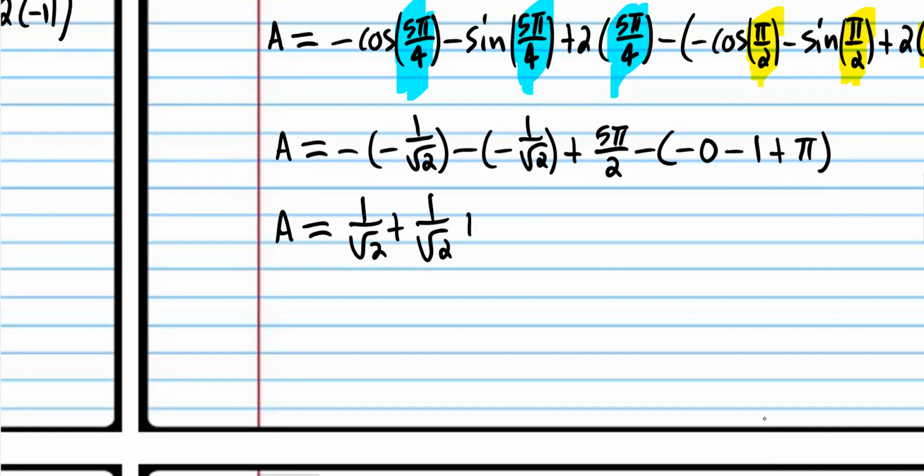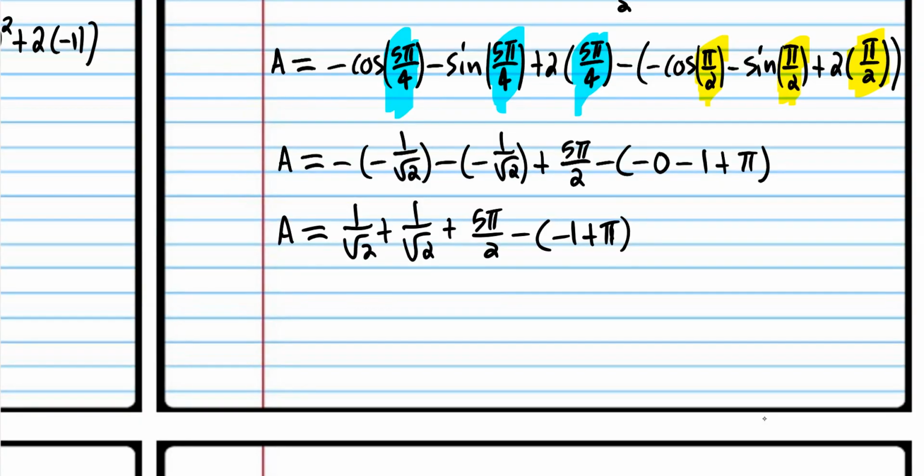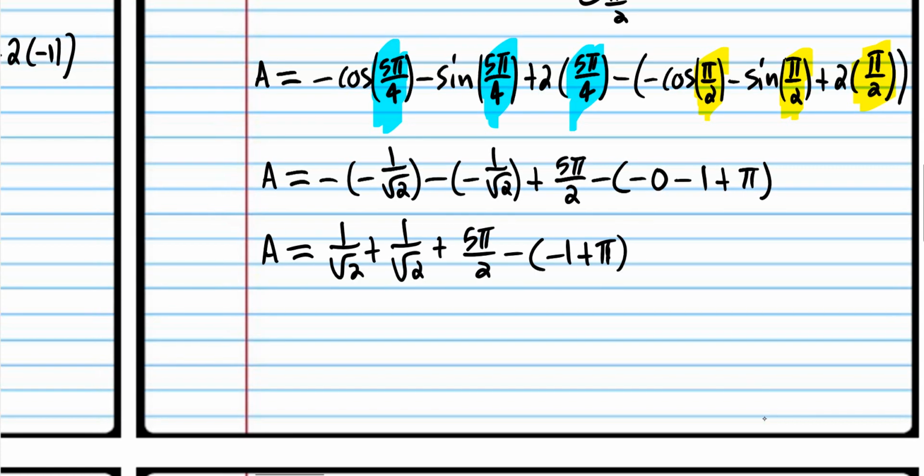But just remember, you're going to have to know the 45, 45, 90 degree triangle and the 30, 60, 90 degree triangle, and you're going to have to know how to move those triangles around in the different quadrants based on the angle. And you need to know the graphs of the sine and cosine curve and the tangent and the cotangent and cosecant, secant, and so on and so forth. In calculus, you're going to be expected to know all that.